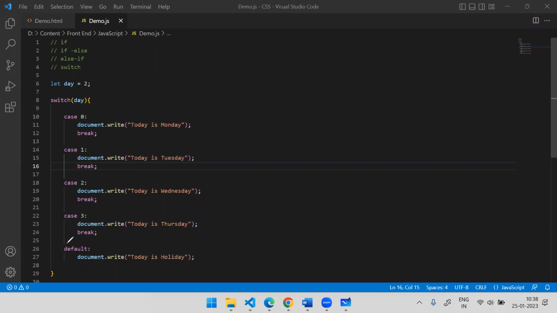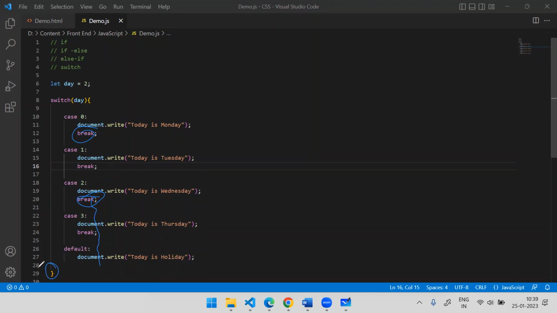But then why are we using the break? Based on a match, it will start executing the case block. But if we do not use the break statement after each case, execution will continue until the end of the switch block.